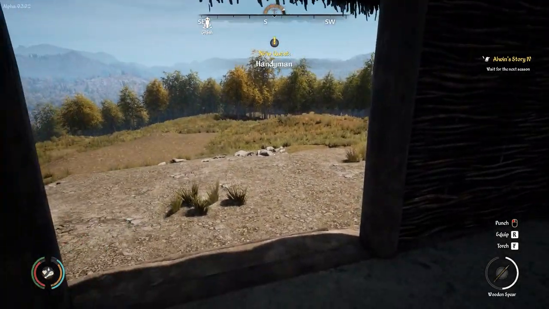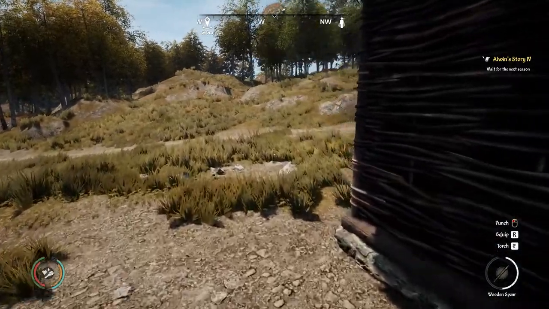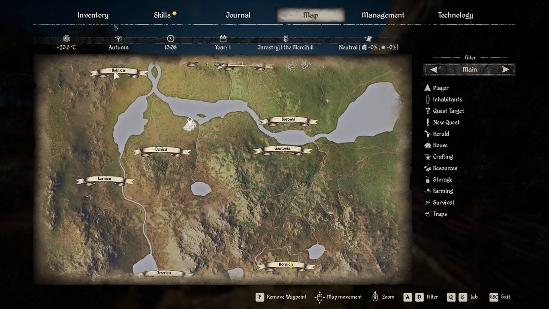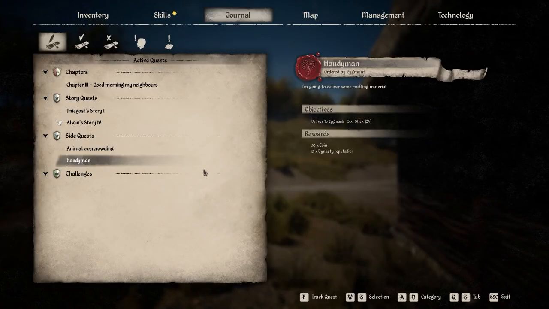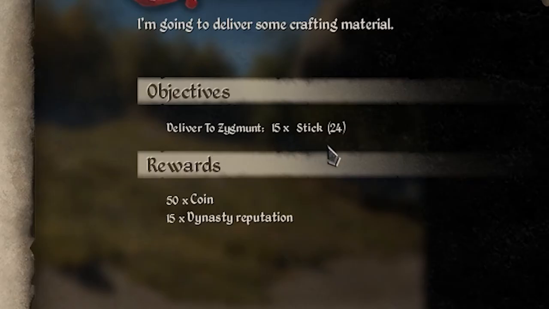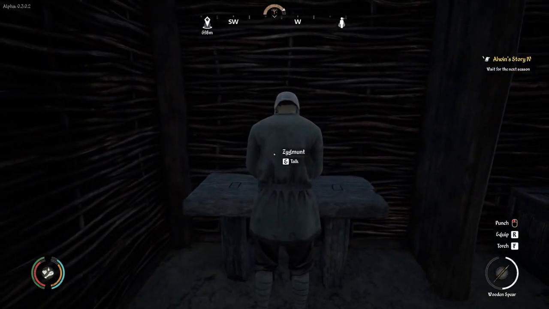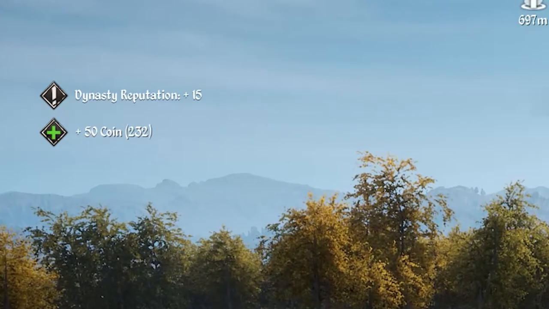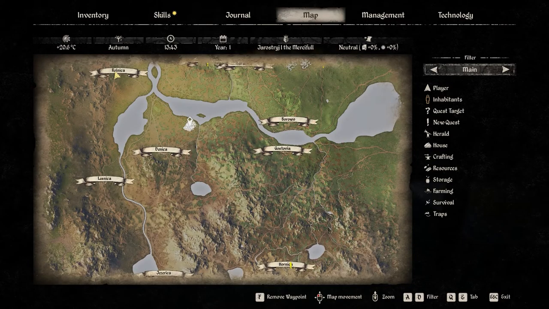Okay, we got a handyman side quest. So that's good. That's what we came for real quick. So let's check real quick in the journal. Go to handyman. Deliver to Zygmunt 15 sticks. Oh man, I'm done. Here's your 15 sticks, sir. And we got 50 plus coins and Dynasty reputation. That's it. Come on, bro.